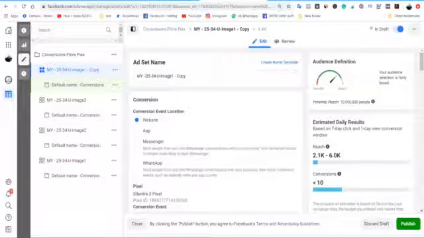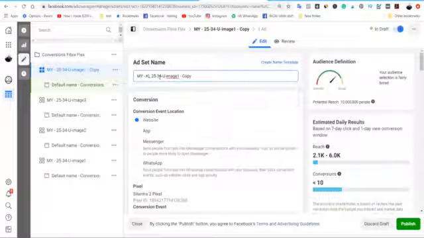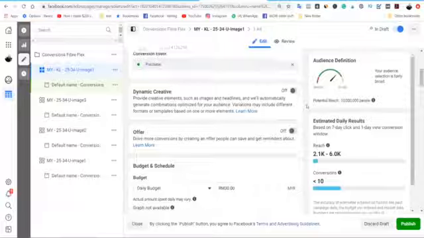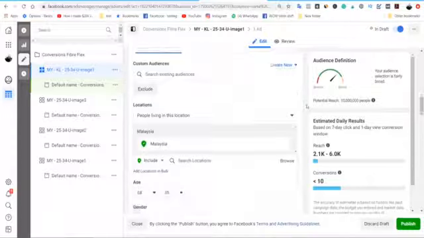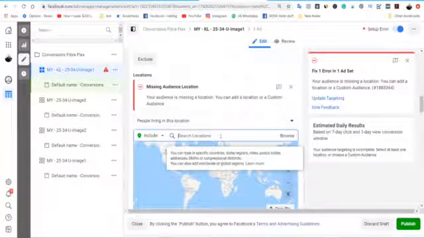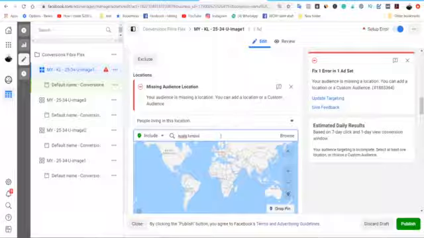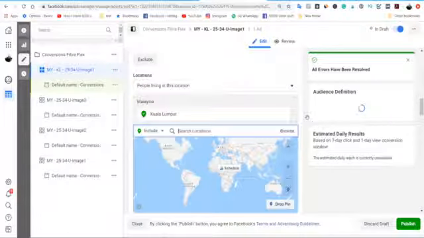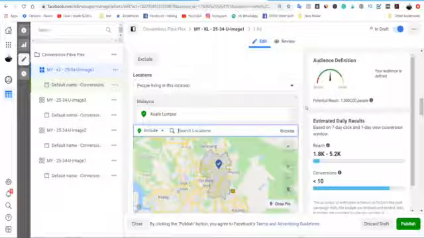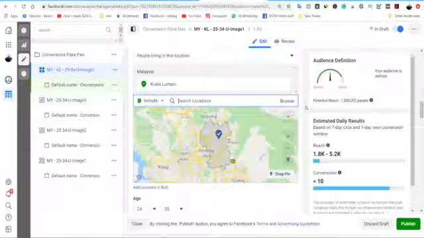So now I'm going to target people from a city only. I will put KL, so Malaysia, KL 25. The image would be the same, and I'm going to adjust the location here. People who live in this location, I'm going to cancel this one. I'm going to put Kuala Lumpur. Kuala Lumpur is a city of Malaysia, so it's going to be narrowed down a bit instead of targeting the whole country. Now I'm only targeting the city. So people will more likely have more purchasing power.